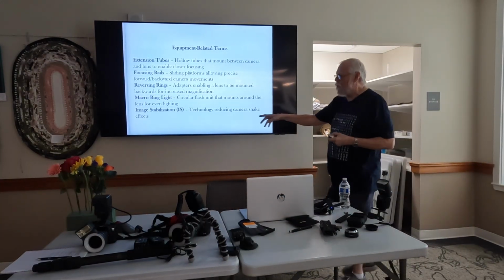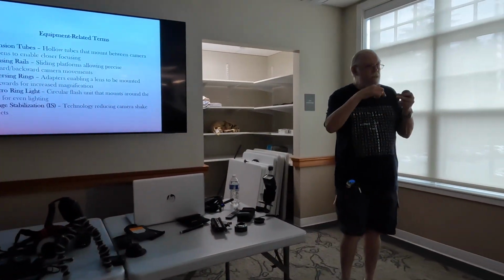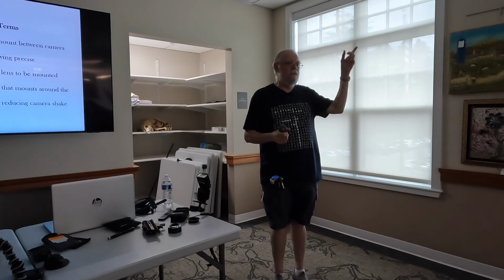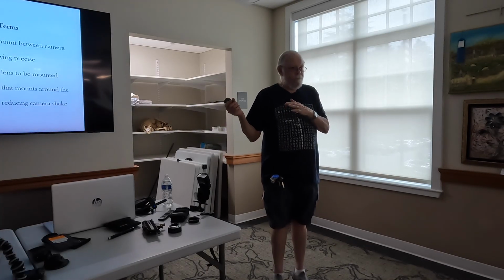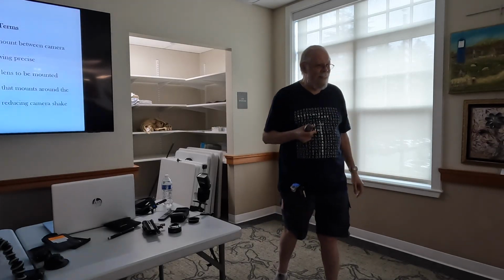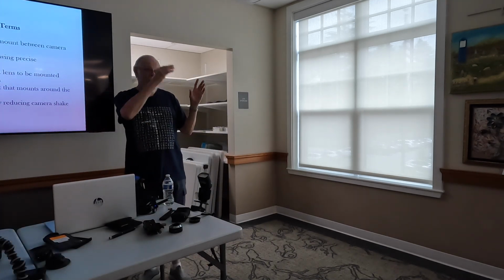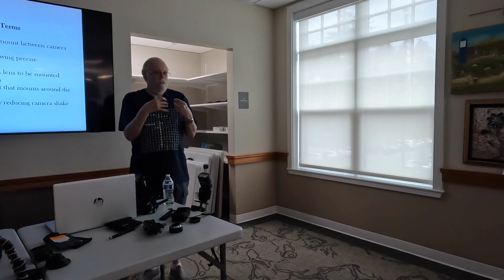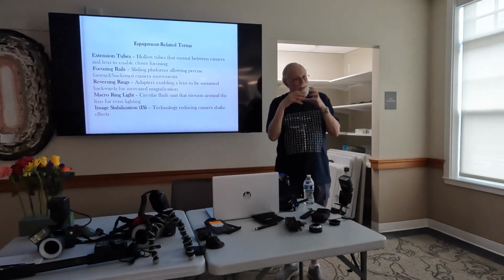And image stabilization, also known as IS. That's built into some of your lenses, and in some cases it's built into the body. So it depends on the manufacturer. Mine's old enough that it's not that way. Your lens is not an IS lens. The funny thing is that Nikon had first come out with it in the body, but it was terrible. It was very slow. And believe it or not, Canon helped Nikon develop the motors for those.